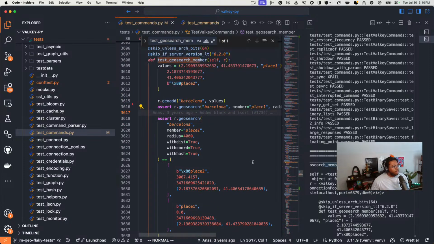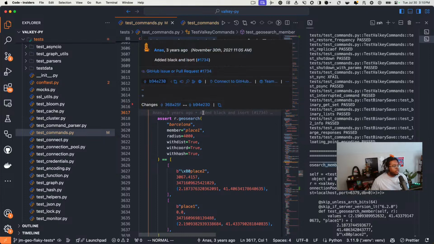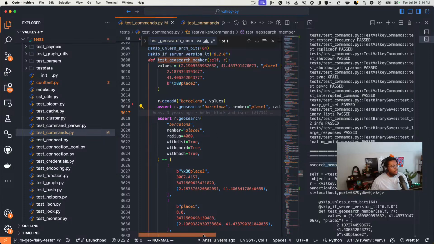This stuff is fine. That stuff is fine. Radius 10 is place 1. Okay, cool. So now we can just say insert. We can do GeoSearch place 2.